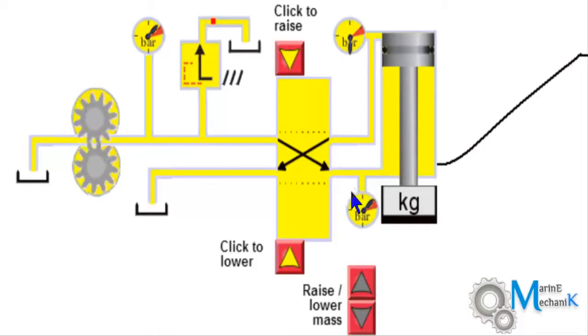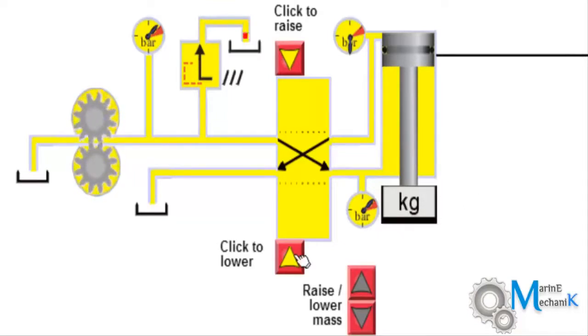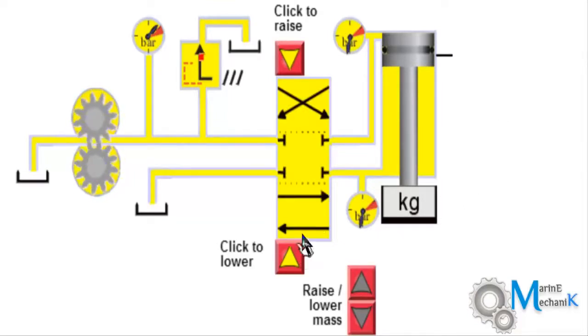Note that the pressure near the piston and the pressure after the pump are almost the same, whereas the pressure here is 0, which means there is no oil pressure on the return line. Now, looking at the graph, this shows the rate of rise of pressure to complete the work done in lifting the piston for this particular weight. Now I'm going to put it back to neutral position.